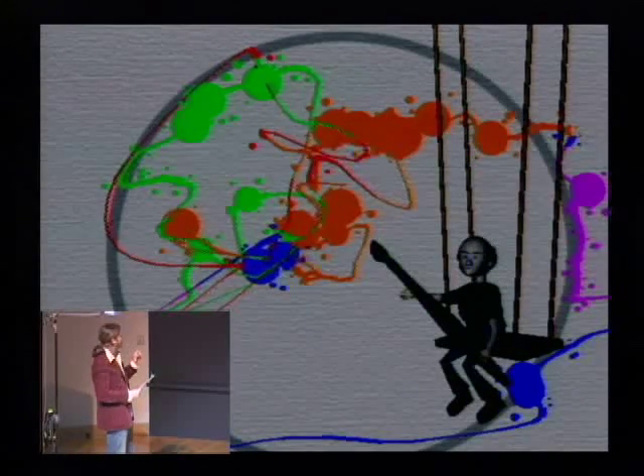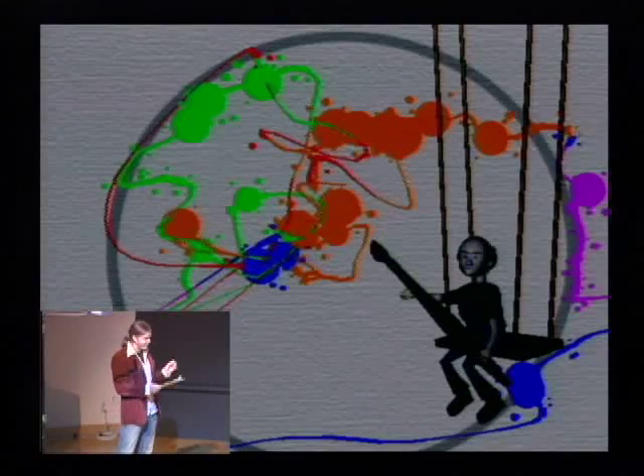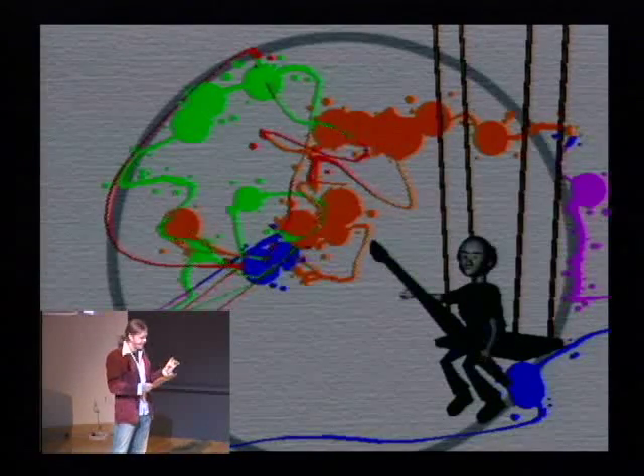I must say it's not bad for an amateur, but anyone can paint simple shapes. Applicants for this school must demonstrate superb line quality. I want you to paint this next figure perfectly. I need to go and fail another applicant. When I get back, I want to see a perfect match.